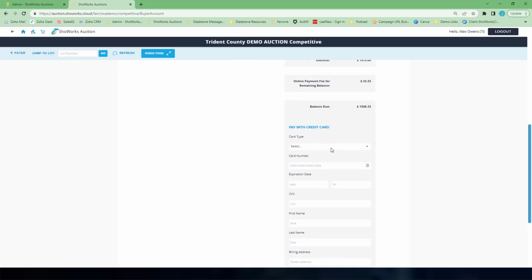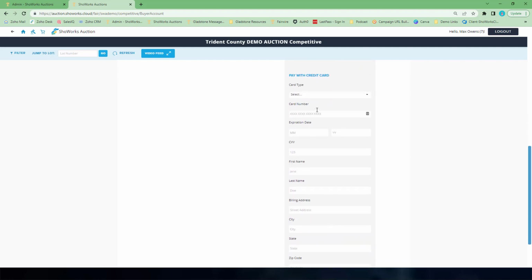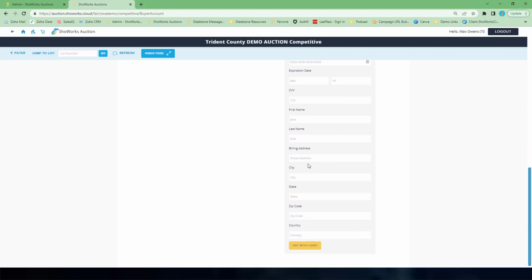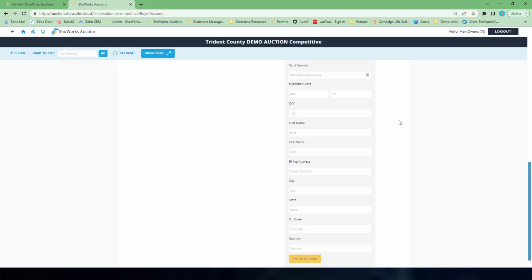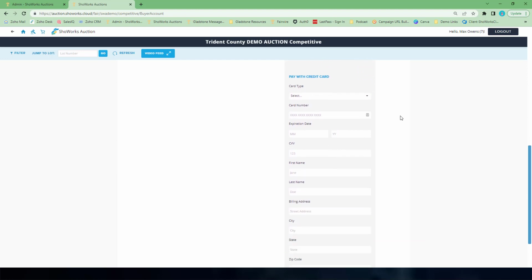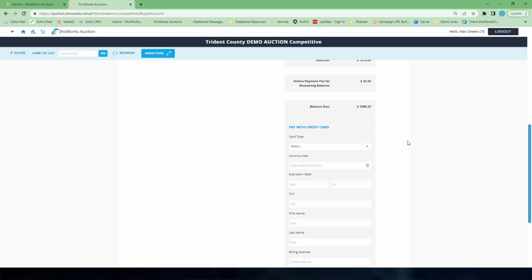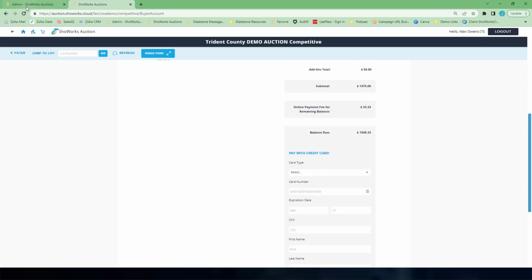Because ShoWorks Auction was selected, this is where the buyer can go in and enter their information, putting their card type, card number, all of their billing address, and pay with card. Please note that we do not store this information. This is not something that we do. We are actually being powered by Authorize.net. So all data goes through their particular API, and that's what we're using there. So some of you ask if we have that credit card information. We do not. That is not something that we store.